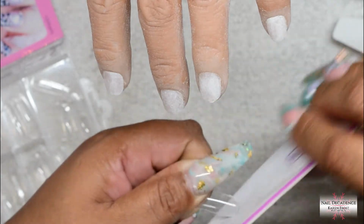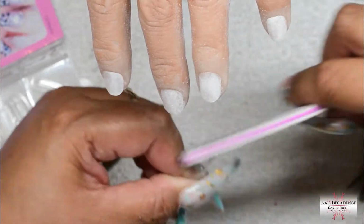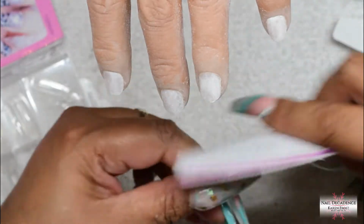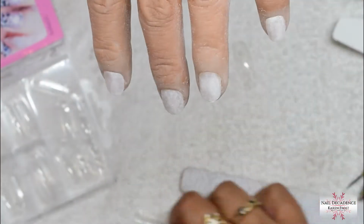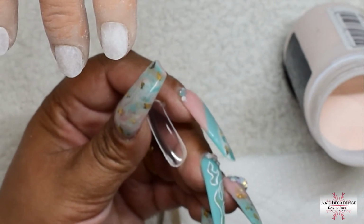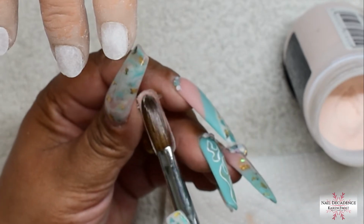It's really got to overlap the nail quite a bit for it to be big enough so that once you've put the product in, it fits up right along the sidewalls properly. So yeah, I'm just shaping the cuticle area so that it fits in nicely. Yeah, I can see that fits in nicely. I've sized them all up. No point showing you sizing up again. Showed you the one, let's not carry it on too much.